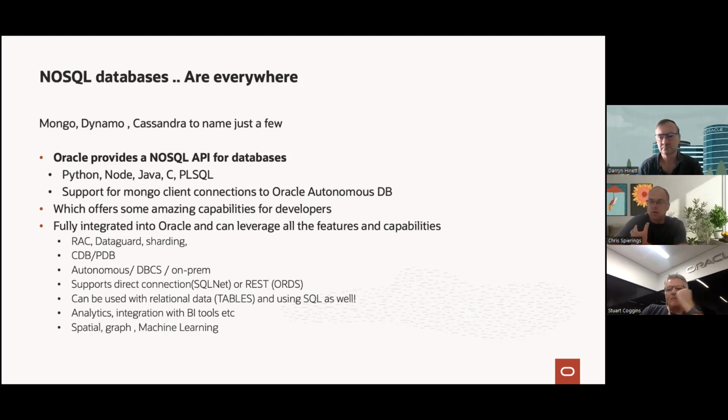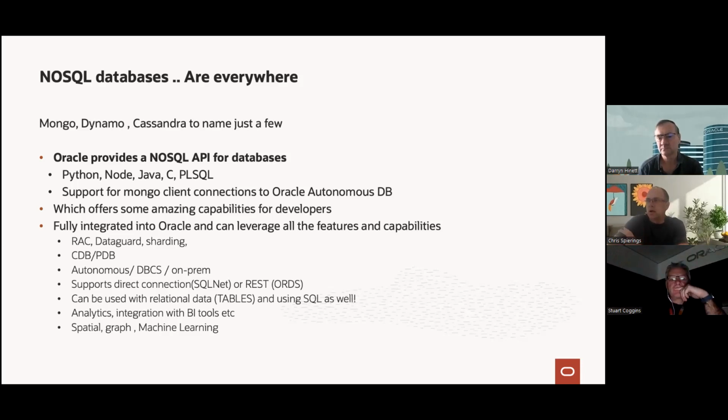Say you're storing sales records in a database using NoSQL API, and then all of a sudden you need to do some analytics on that data. So how are you going to do that? And if you've got a NoSQL database, you may have to bolt on additional capabilities to be able to do that.